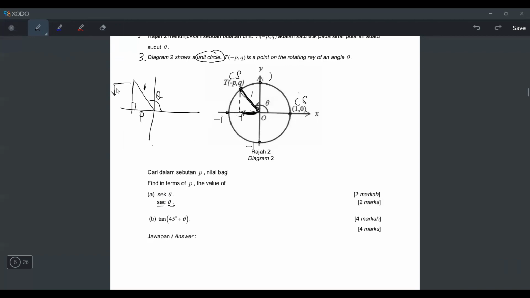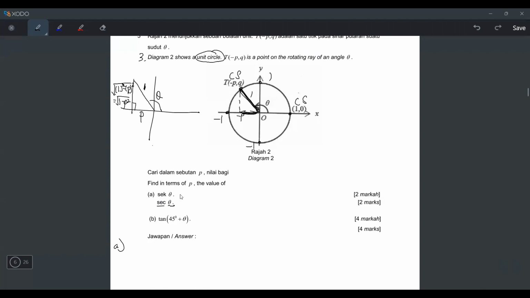But I can find this. How to find this? Just open a square root, bracket square minus bracket square. Why minus? Because you're finding the short one. And this is 1, this is p. So it will be square root of 1 minus p square. After you draw this, then only you can answer A. That's just how it is. Because if you don't draw this and you go straight away, it's very hard to do.